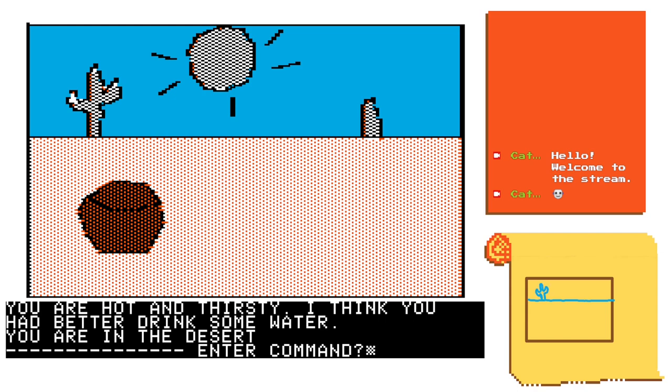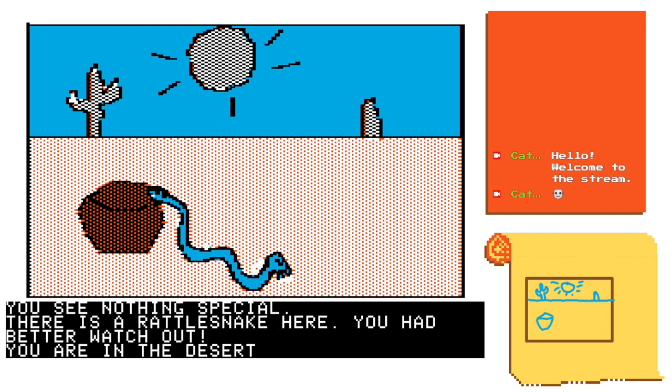Should we drink the water? Is it a trick? Is it a trick to drink the water? It shouldn't be. It really shouldn't be, should it? I guess we might need to consider our moves carefully. Let's look at the rock that's here. You see nothing special. There's a rattlesnake here. You had better watch out. Another one? What the heck is going on in this game?